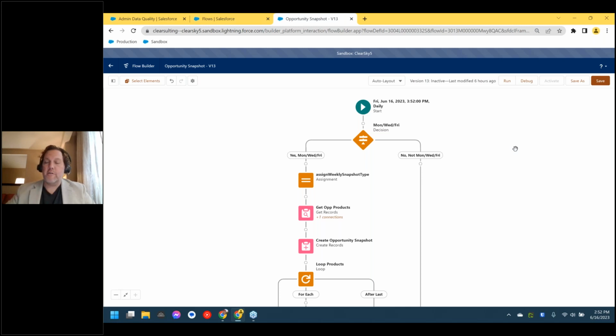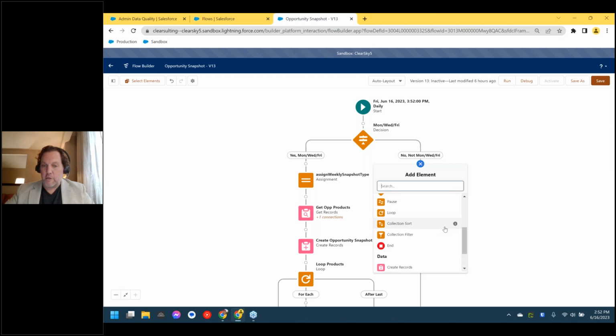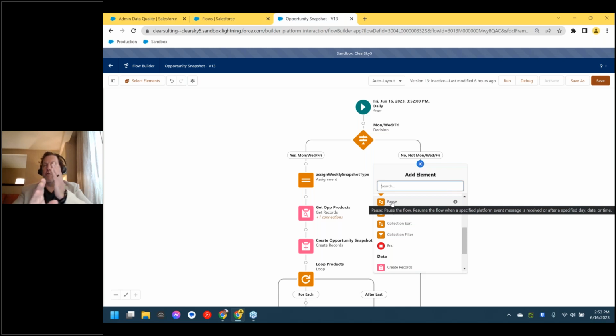You can put pauses in your flows. I haven't myself actually done pauses, to be quite honest, so maybe somebody on the call. The only time I've done a pause is, and this is a whole other topic, if you've ever dealt with an issue where you're trying to update setup information like user information, and you want to update non-setup information like just opportunities or regular data, Salesforce won't let you do that in the same transaction.